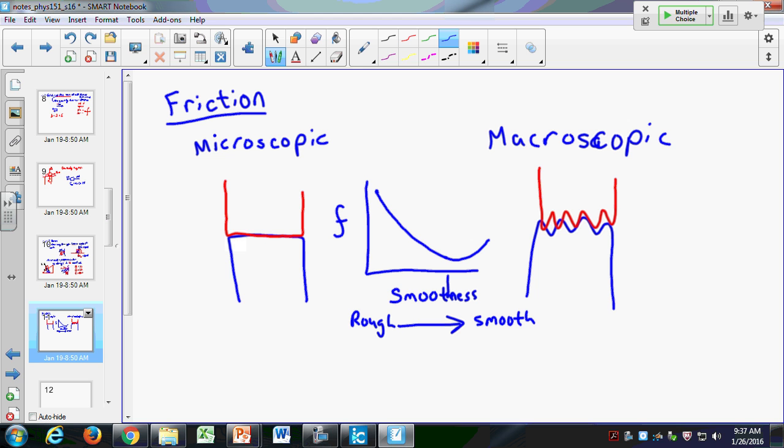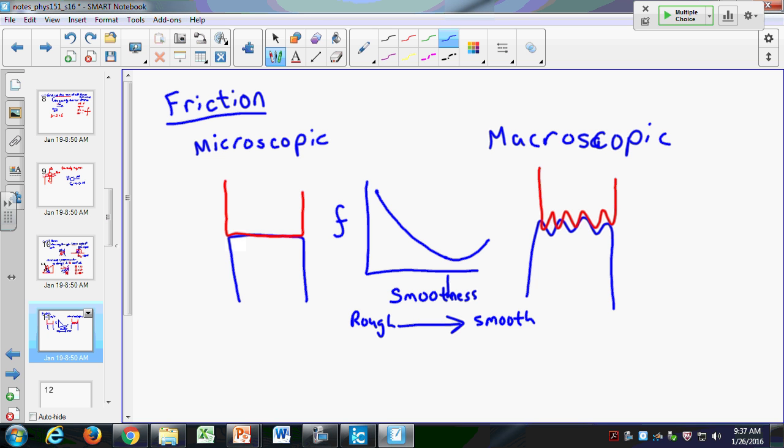The speed? No, it doesn't have to do with the speed. The heat? No, not the heat. I mean, we can keep them the same temperature. It could be the heat. I guess if they got hotter, the friction could increase. But it's not the heat. You keep them at the same temperature.